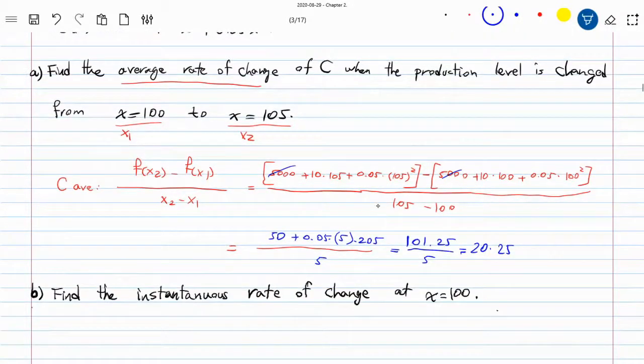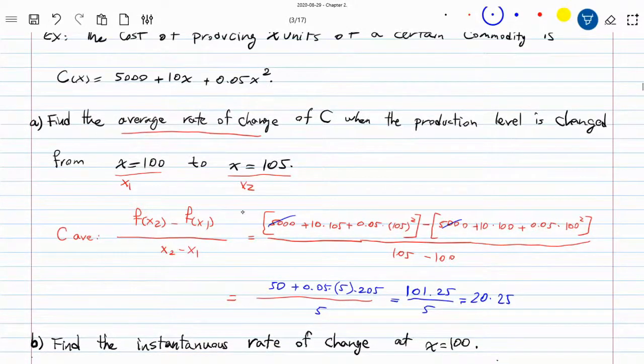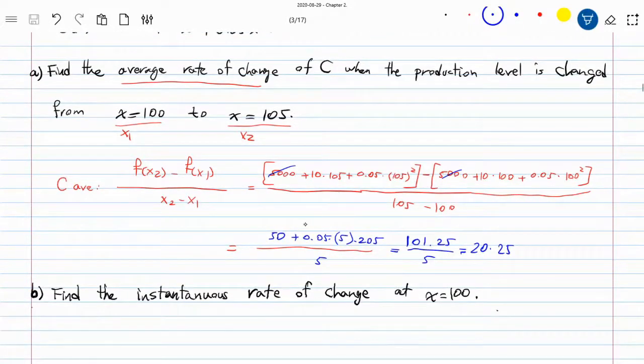Now if you look at the instantaneous rate at 100, that means if you want to move from 100 unit to 101 unit, not exactly to 101, but if you want to move from the 100 unit up or down, you can estimate the expected rate of change. So that is what the instantaneous rate of change would be. Sometimes they call it the marginal cost. This can be called marginal cost.